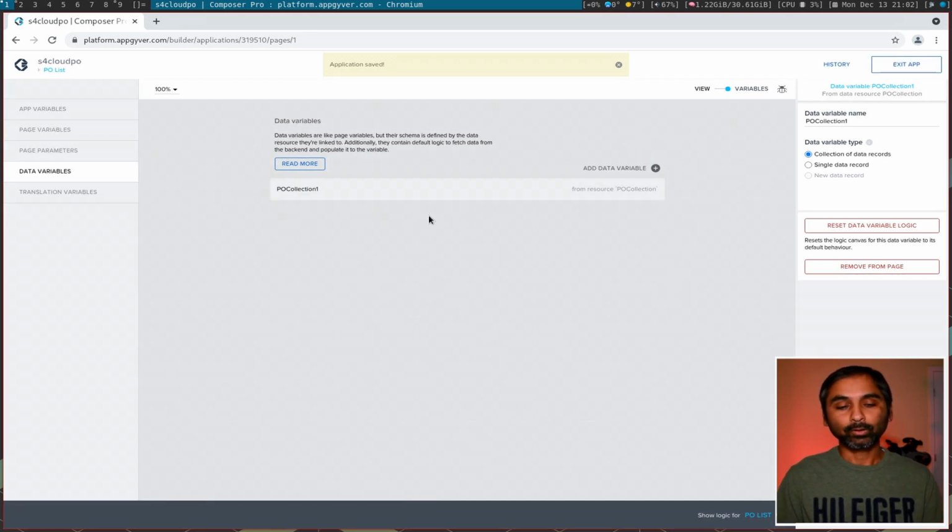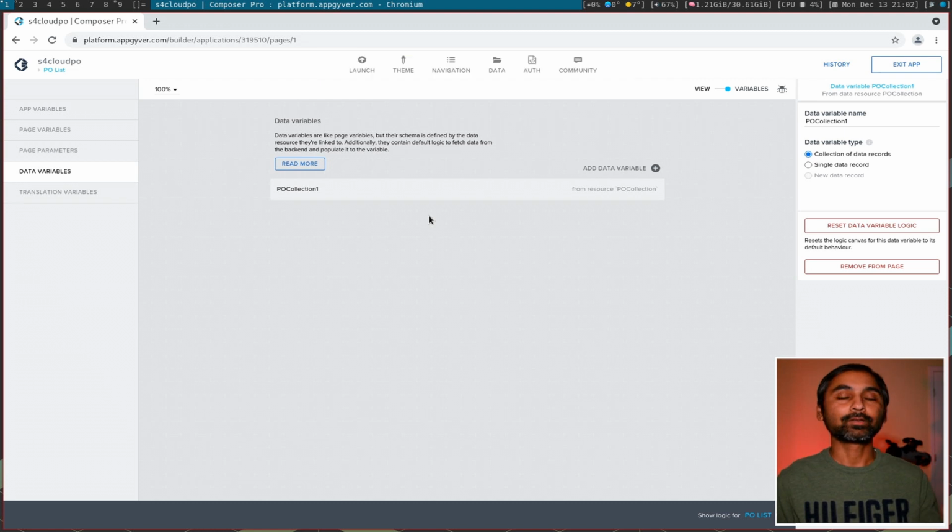Now, one more thing, the SAP Business Hub has a limit on how many queries you can execute in a second or something. There's a rate limit, and if you query a lot more, then it's going to just return 500. By default, whenever you create a source in SAP AppGyver, it pulls data every, I think, 5 seconds. And if you don't disable that, most probably your app will not work. So we will remove that.